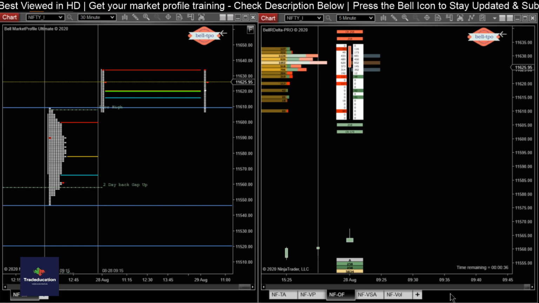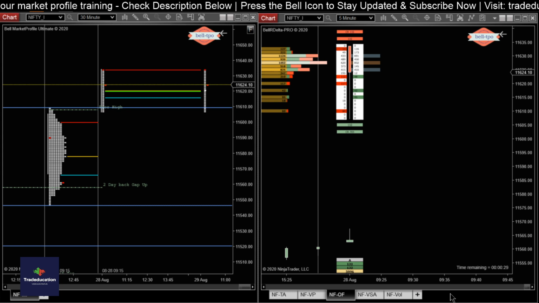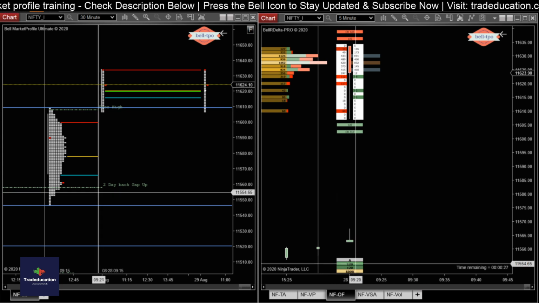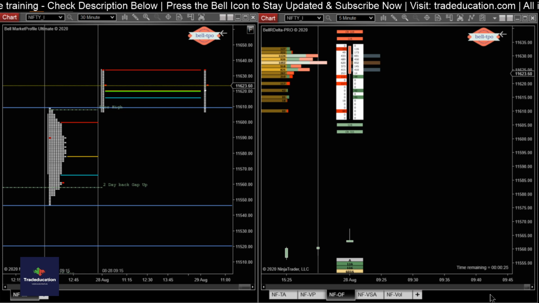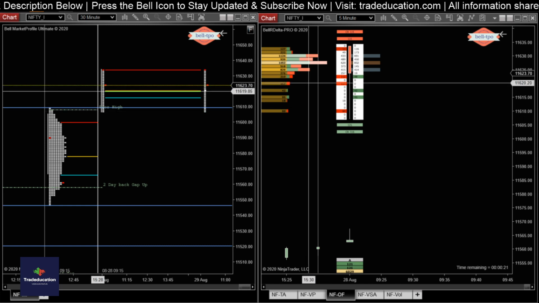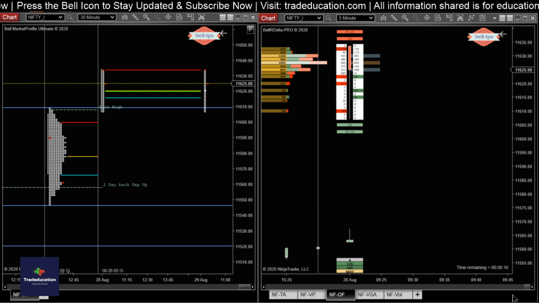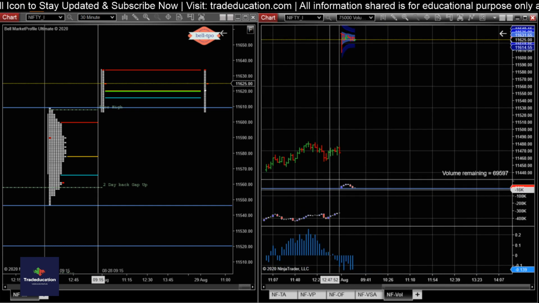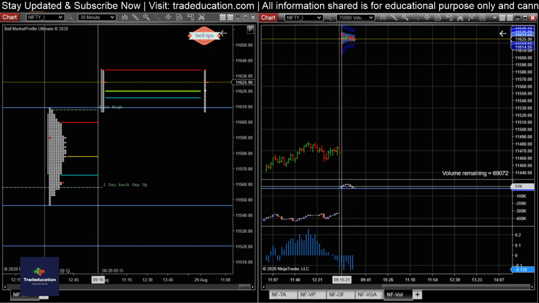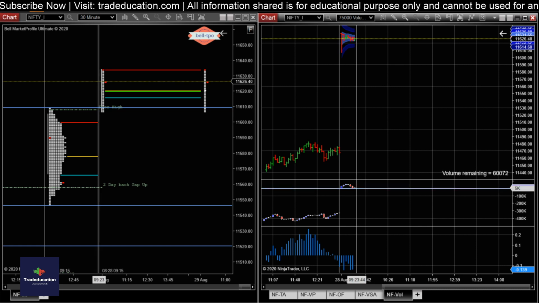Okay, so sellers are now stepping in, and it's trying to close below VWAP. 6,000 contracts traded. So further continuation to the downside should be seen. There are some anomalies from the order flow chart. Okay, here there is a divergence. The delta has turned from positive to negative, so we need to see whether it crosses the zero line.